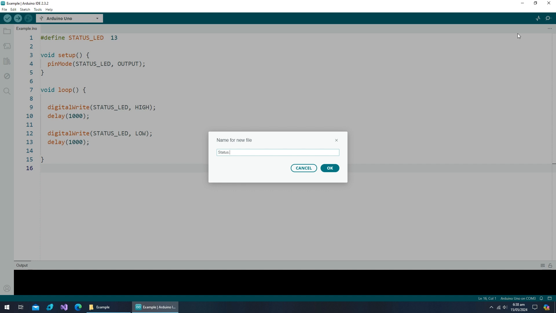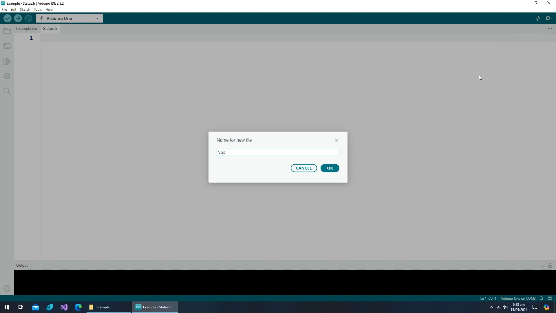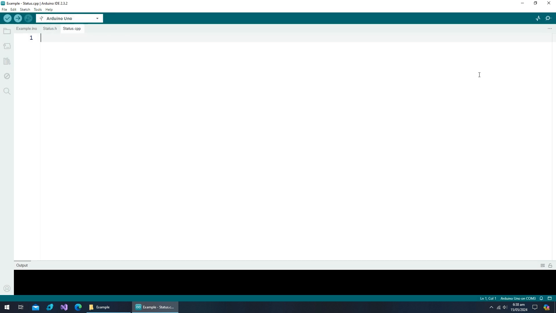First I'll add status.h file to use as a header file. Now I have to add the CPP file with the same name so as to place my function definitions there. These two files that I have added are actually placed in the same folder as my Sketch file. Next thing I have to do is to have a unique include guard. It's recommended to include the file name in it. Now I'll copy and define this guard macro so that it remains the same. Last thing is to end the macro definition check to complete the guard. Now within this area will come our declarations and other header-related things.